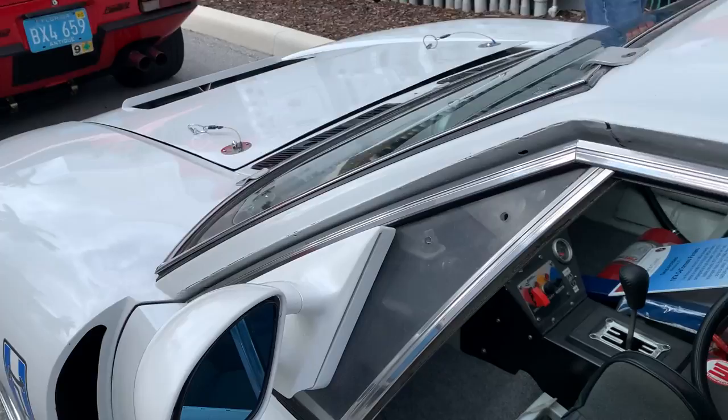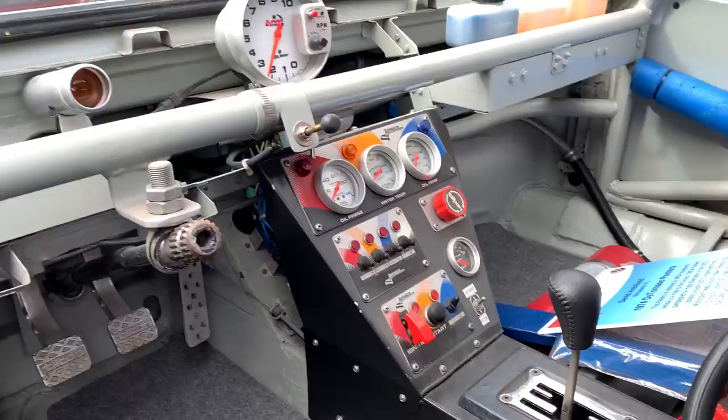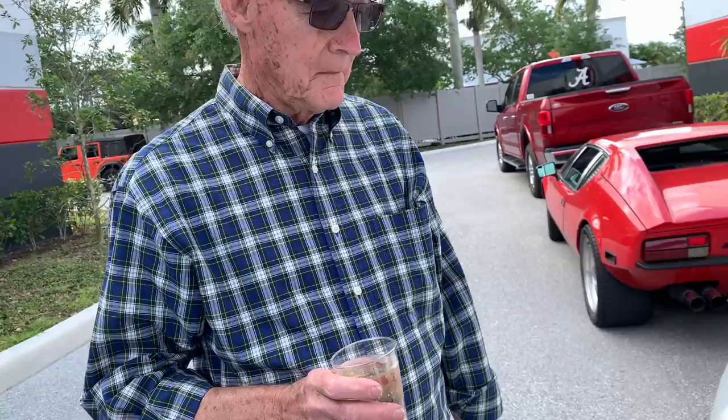Look at this. How you doing? This is where the boss man sits. This is control center. Wow. And what kind of horsepower are you getting out of this? On the dyno, we got 614. And the ZF can handle that pretty much no problem. No problem. I run a cooler for the ZF and a cooler for the engine. So it holds it. Nice. Temperature about 180.